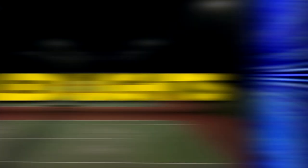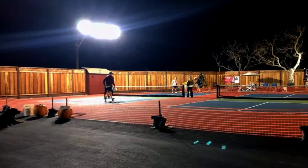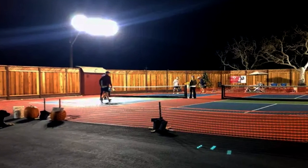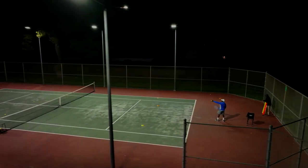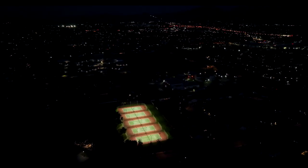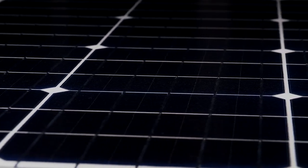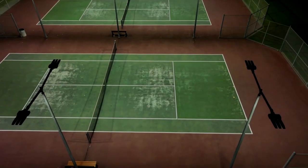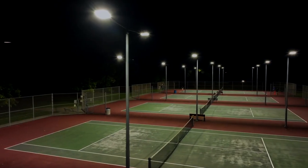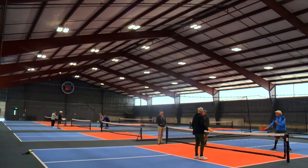Lighting Types: LED lights are energy-efficient, providing consistent and bright illumination with a longer lifespan than traditional halogen or fluorescent bulbs. Flood lights are commonly used for pickleball courts, providing even and extensive illumination across the entire playing area. Lights can be pole-mounted around the court perimeter or on nearby structures. In remote areas with limited electricity access, solar-powered LED lights can be a sustainable option. Lighting levels are measured in foot-candles (FC) or LUX — the recommended level for outdoor courts is around 30 to 50 FC, with higher levels preferred for competitive play.